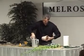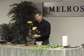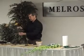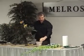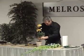And if you keep the paint very thin on there... this is a poppy plant. Comes in three colors, I believe. Red, yellow, and orange. And we are just going to take it. We've had some foam in there already, so we're going to add our poppy plant in here.